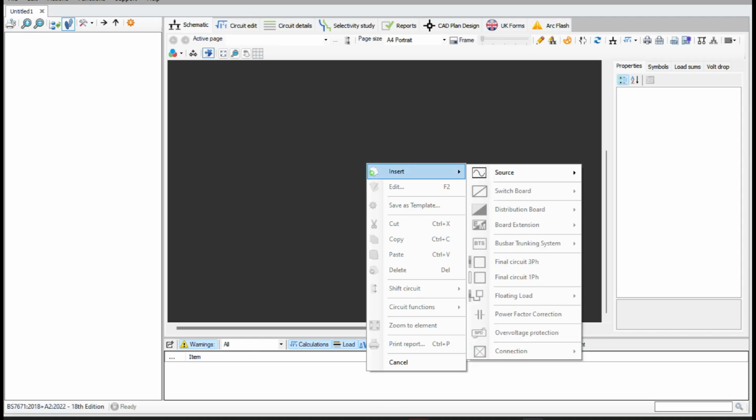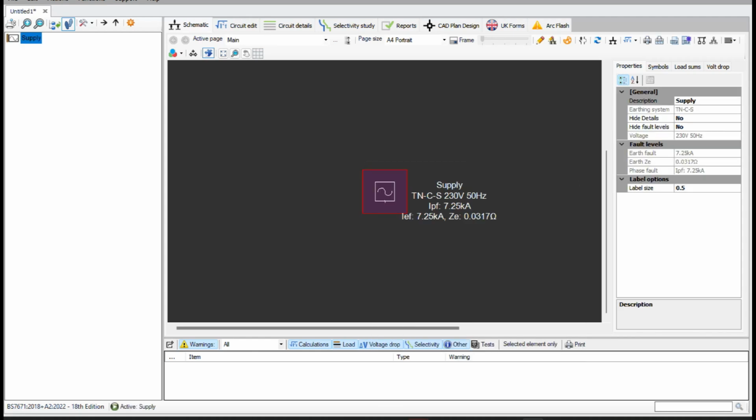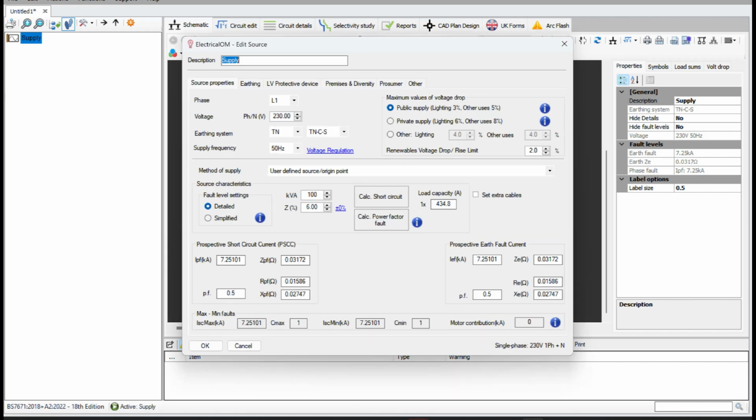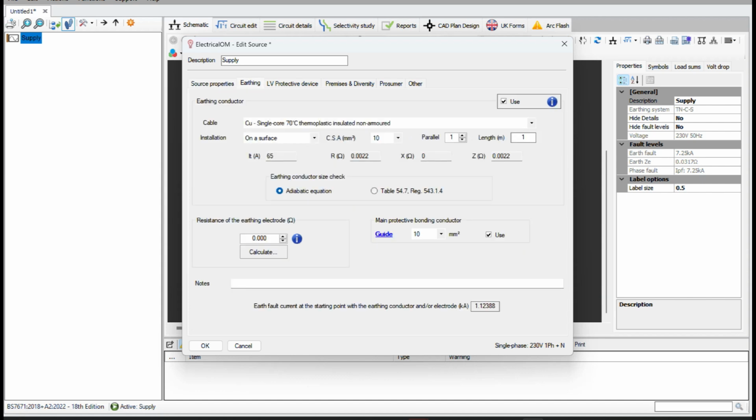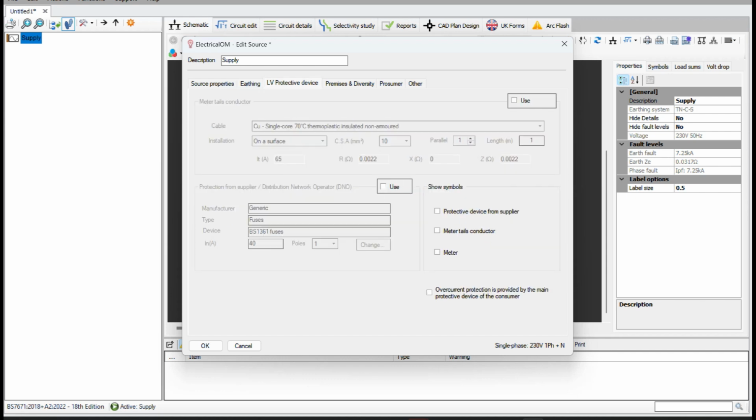So I thought we'd get straight into another Electrical OM design, this time looking at how you can set up for a gateway kind of situation. We're finding that more and more often on domestic premises where consumers are opting for this whole home backup. And as always with Murdoch Soft Electrical OM, you get the design detail within the software to really help steer you in the right direction, flag up any challenges that you might have in your installation, and also help you come up with the best design possible.